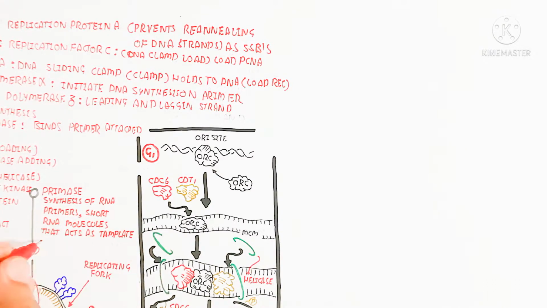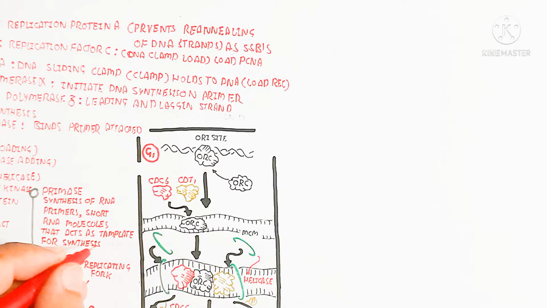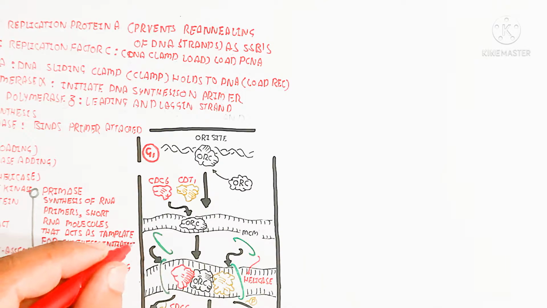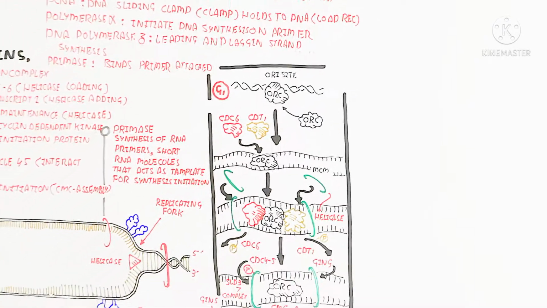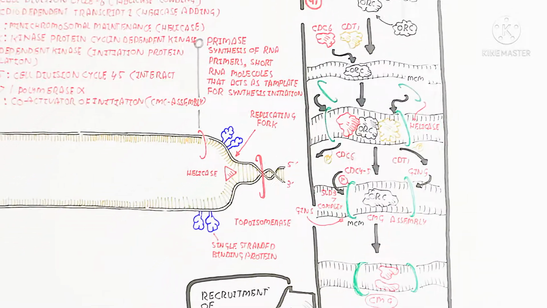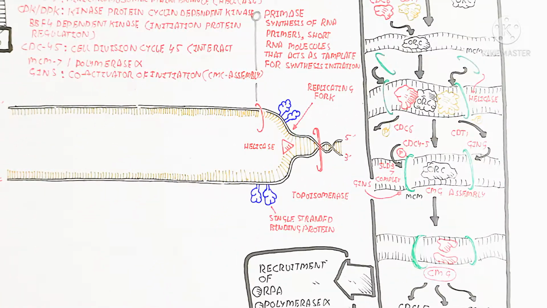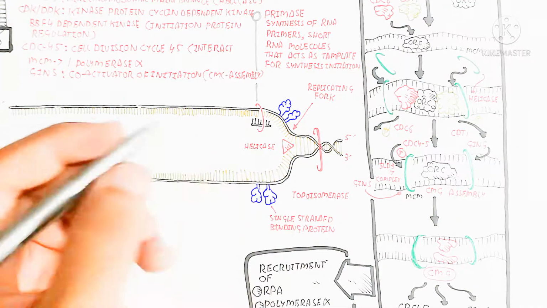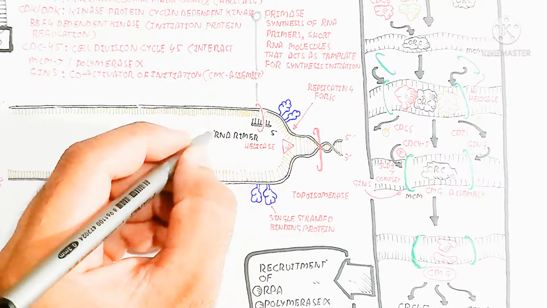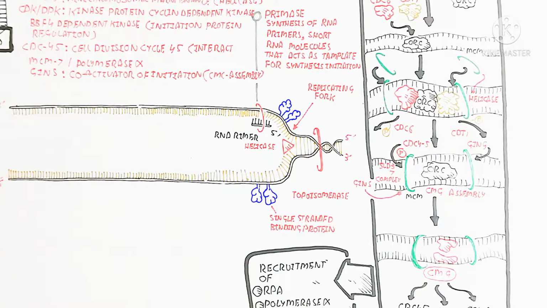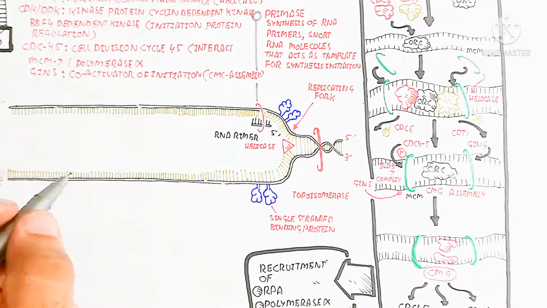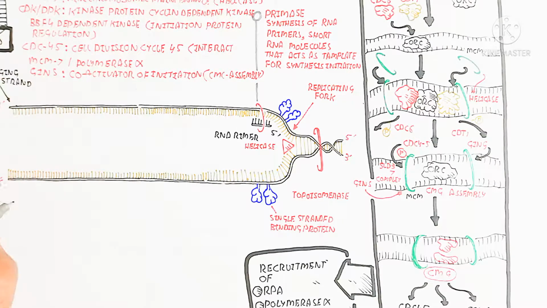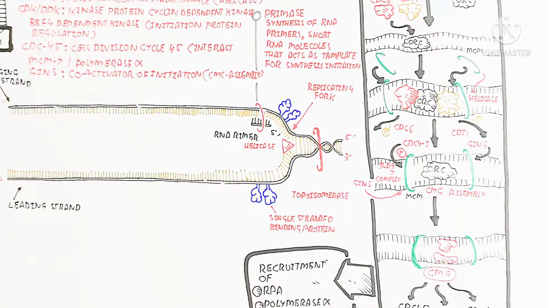So there will be two strands, the leading strand and the lagging strand. DNA replication always proceeds 5' to 3'. That is the problem. One strand is in the 5' to 3' direction, while the other strand is 3' to 5', which is antiparallel to it. So DNA's double helical structure is antiparallel. Here are the leading strand and lagging strand.